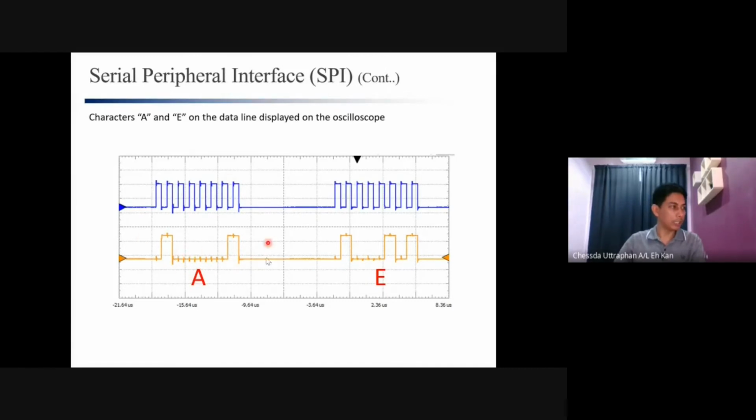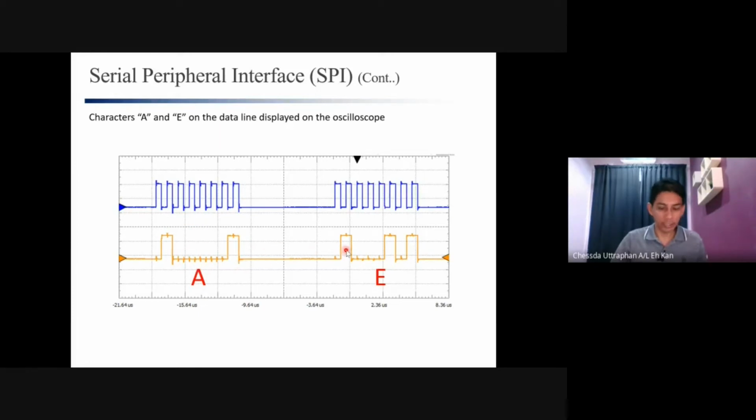Right? So this is A. Right? Based on this. So if we have clock, you see, yeah, when we have clock, we can easily interpret the data. We know exactly this is A based on what? Based on the clock. All right. But if we don't have this, we don't know what is this data, whether this is 0, 0, 1, 1, 1, 1, or whatever, can be anything, right? But if we synchronize with the clock, we know exactly.